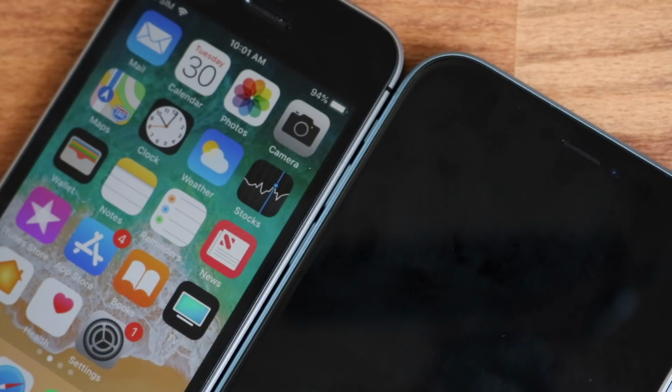Now, another interesting thing to note: if you were to look at both phones, honestly, before I even looked at the specs or anything, I was thinking that the iPhone XR was going to have worse battery life than the iPhone SE, and this was during the release. When Phil Schiller was on the stage talking about the iPhone XR and all that stuff, I pretty much saw that, okay, it's a bigger screen, this and that. It might have worse battery life than the SE. I don't know why I was thinking about that.